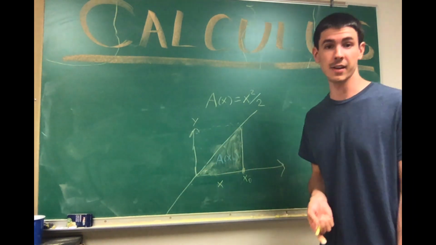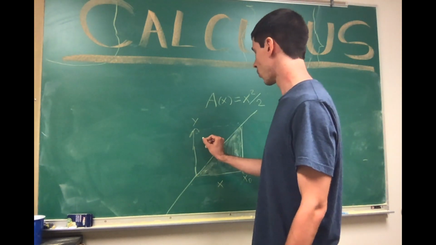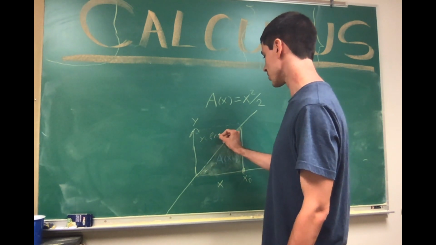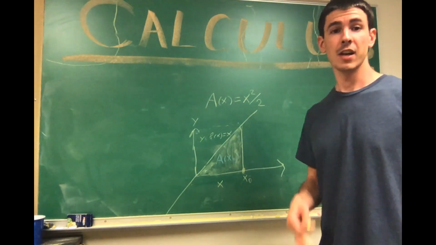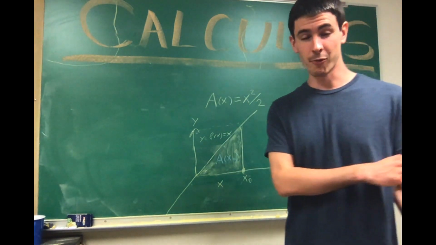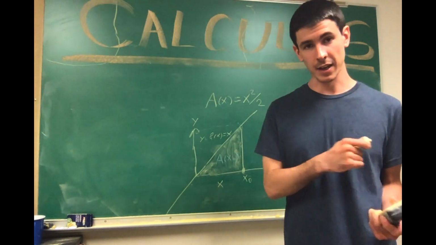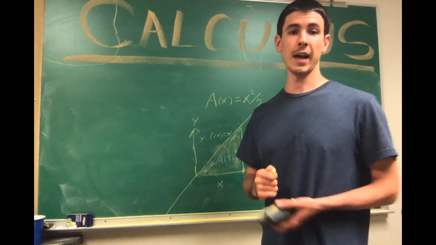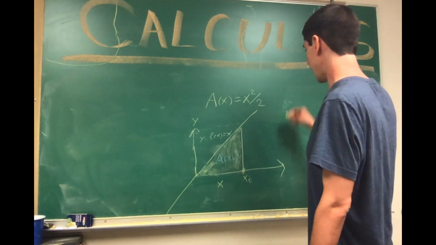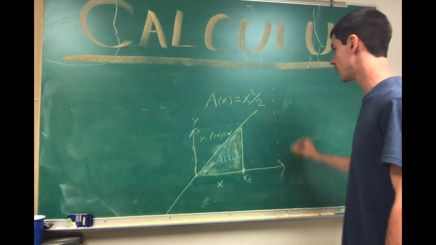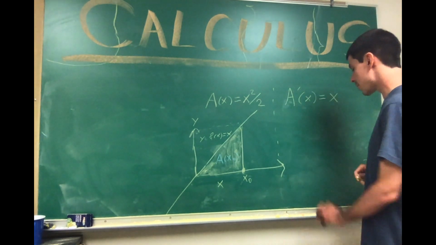But it's also the area under the curve y equals x. So here, y equals f of x equals x. And, of course, what I just showed you before was that A prime of x should equal f of x, so A prime of x should equal x. And now we can play that out and see that sure enough, A prime of x equals x. So I've not been misleading you.